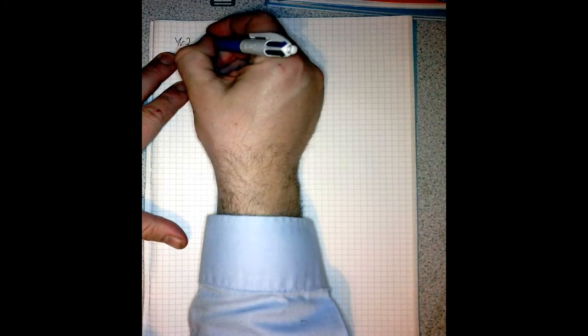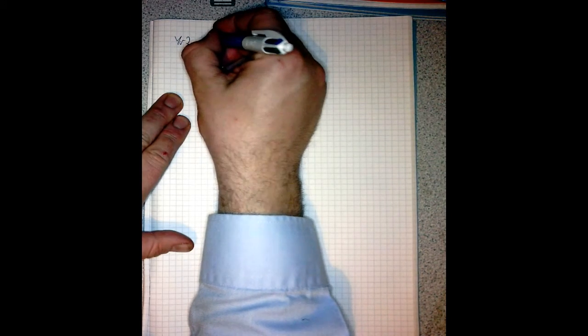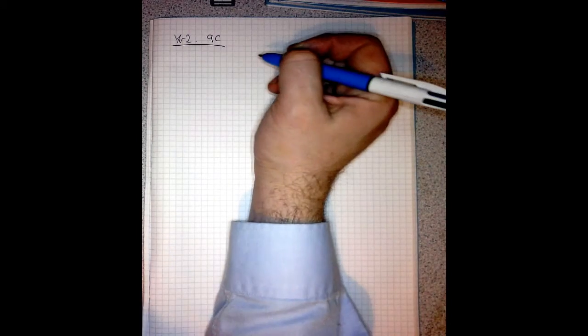Hi, this is the video to prepare for the next exercise in the differentiation chapter. We're looking at Year 2 maths, and we're going towards exercise 9C. What I'll do is I'll just work through the examples, and then you can have a go at the exercise and you can let me know if you have any questions.